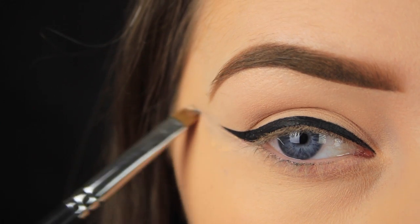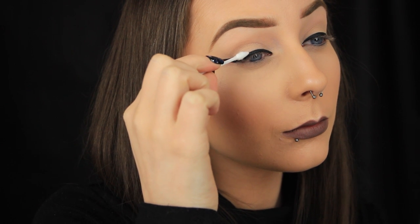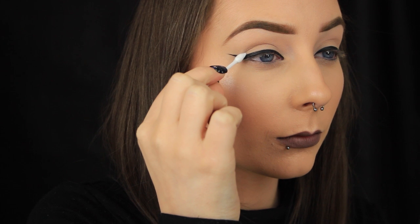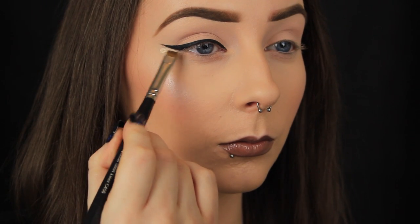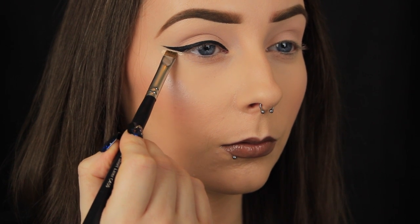Similarly, if you can't get the shape of the wing right in general, do your best with the outline, and then clean up the wing as a whole using a cotton bud and some makeup remover — the pointed ones work best. If you don't have those products handy, you can use concealer alone to perfect your liner; just make sure the concealer you use is full coverage. I like to use a flat brush to apply the concealer alongside the tail.